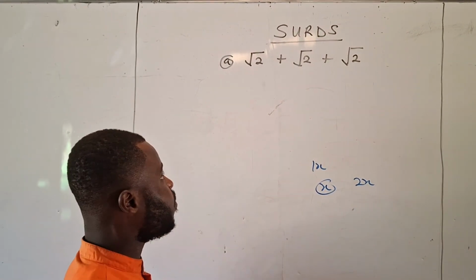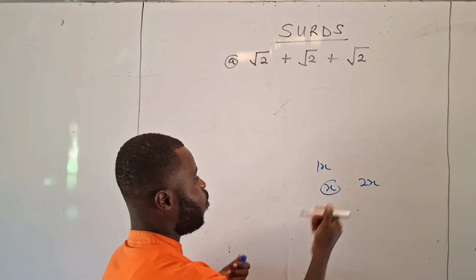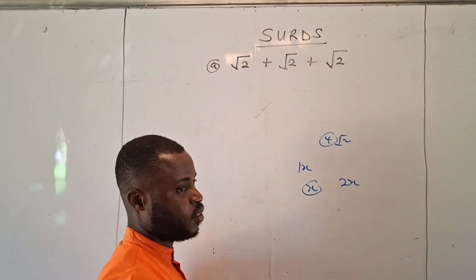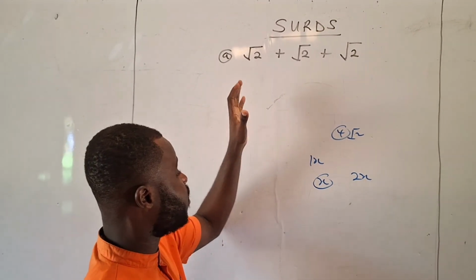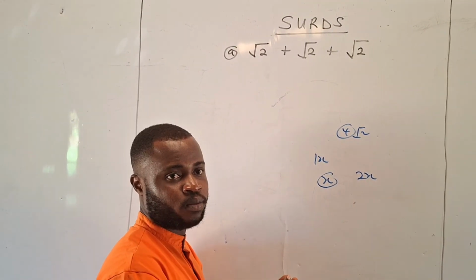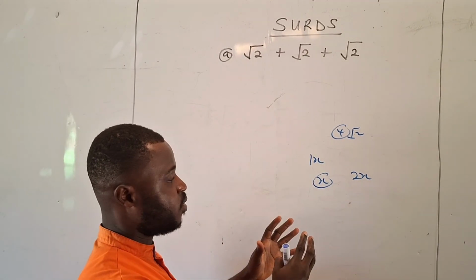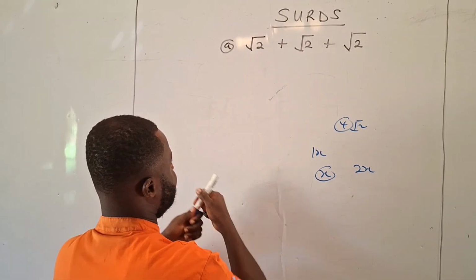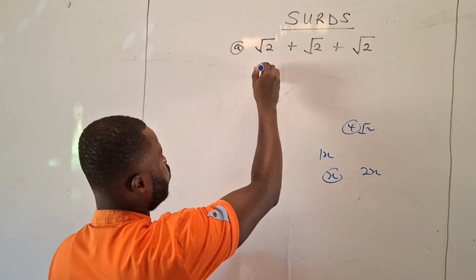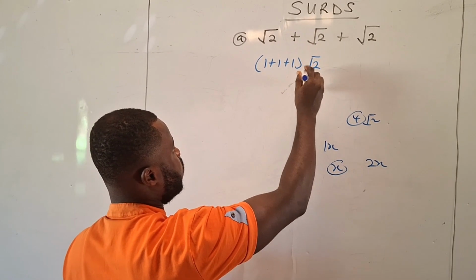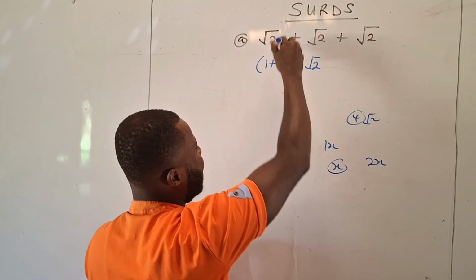So when you see a number like this, a root, because this is different from 4 root 2, this one has 4 in front. So when you see that a number is in the square root and there's no number in front, assume that there's 1 there. So now how do we add this? Because we are assuming there's 1 there, this is how we add it. Now it will be 1 plus 1 plus 1 all root 2. We add the ones in front because they are like roots.